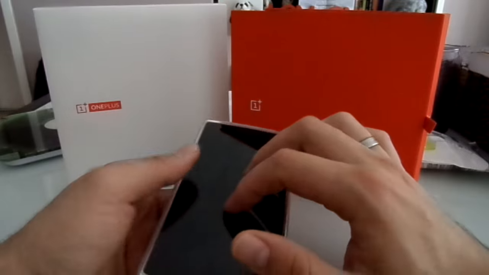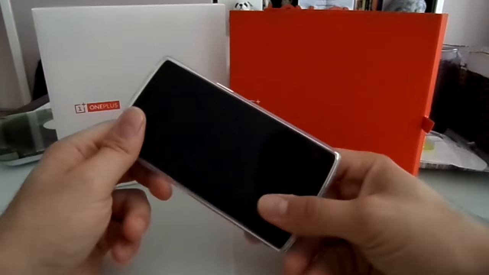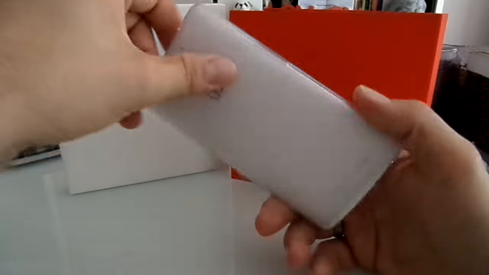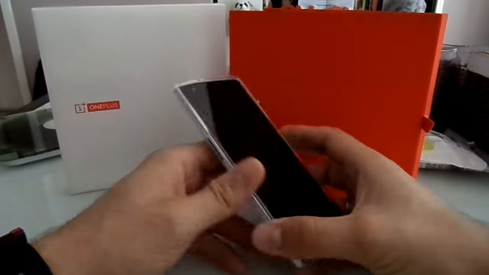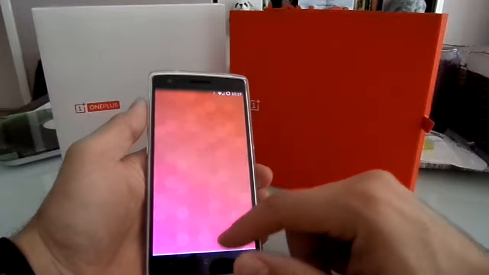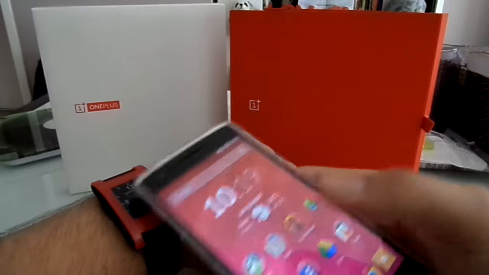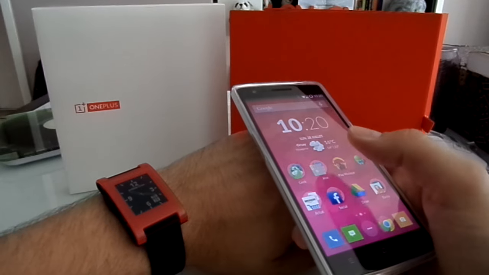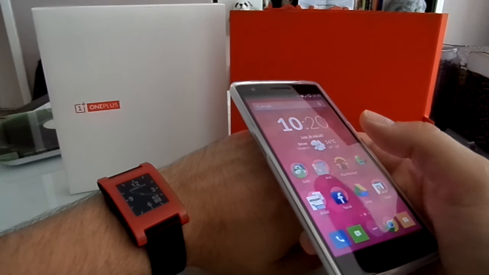The glass is quite good. I can see that because my dog tried to bite the phone, and it didn't do anything. But the volume buttons, I won't say okay. For the power button, it's great. With my configuration, it's a classic configuration. You don't have some features. I use my OnePlus with my Pebble, great watches. I prefer it to the Android one because it lasts 5 to 7 days.